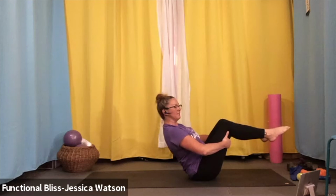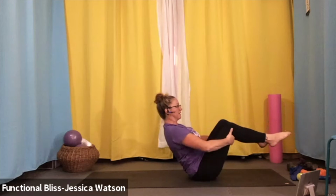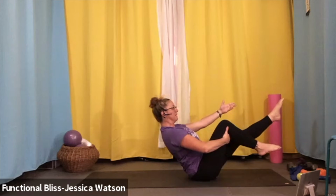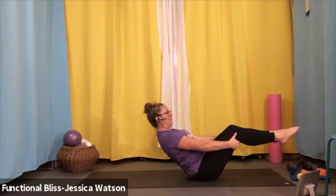Hang on to your left leg, release your right leg, release your right arm, reach it out, and then bend, pull it back in, grab the back of the thigh, switch sides. Lengthen your left leg, lengthen your left arm, and then bring it back in. Nice.